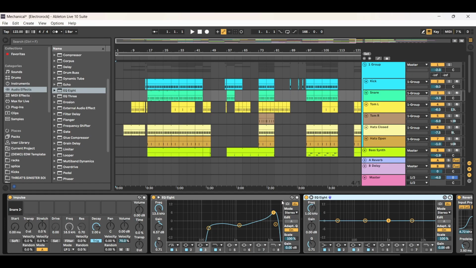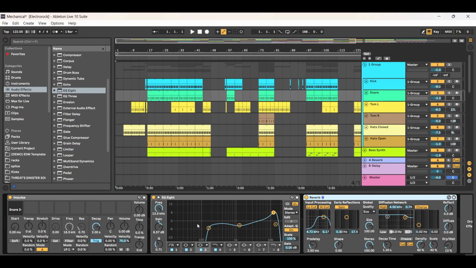And obviously I've gone in now and I've shaped the EQ for the snare how I want it. Let's just get rid of that. What I've done is I've applied a high pass low cut filter at just above 100 Hertz. I've then incorporated a slight dip in the sound at around 1000 Hertz, but then I've increased the decibel levels up at around 10,000 Hertz.